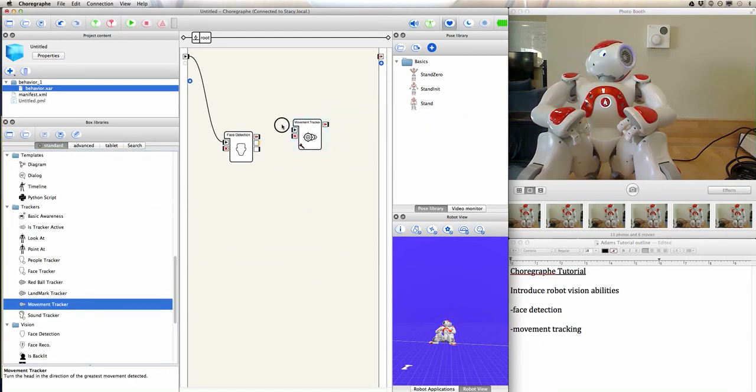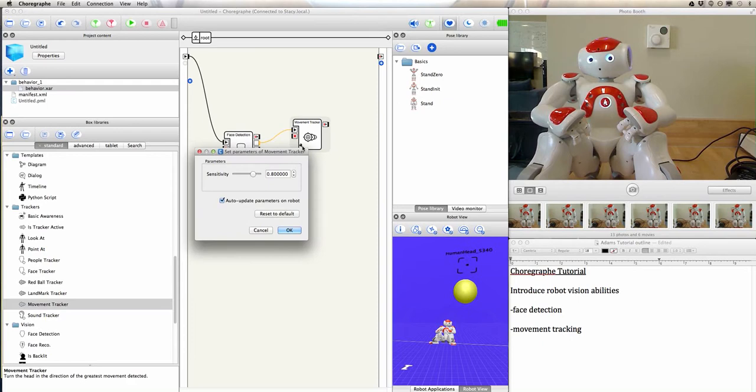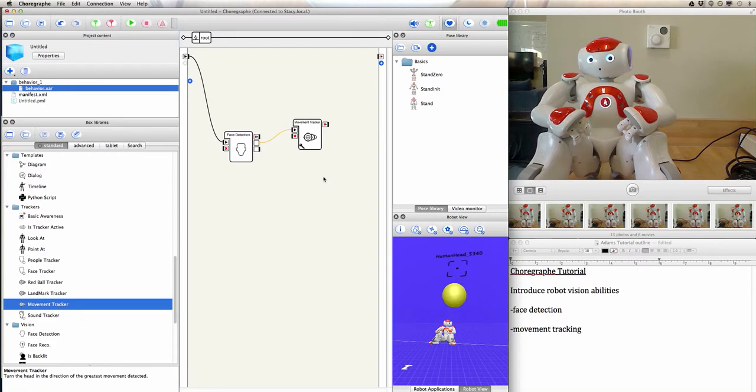It's not necessarily tracking my face, but it's tracking what I'm doing if I'm in a room and I'm moving around. So we'll make it go straight from a positive face recognized into the movement tracker. You can change the sensitivity of the movement tracker. I haven't figured out if there's a real huge change in how it works, but that's something you may want to mess around with. It works pretty well at the default. And once we're done with that, we will just make the robot finish the program.